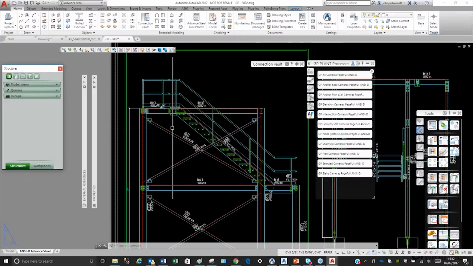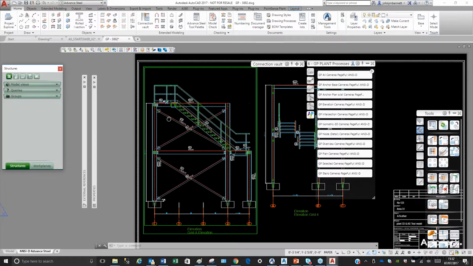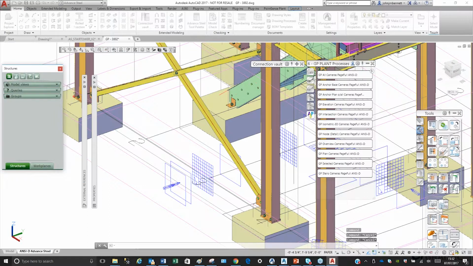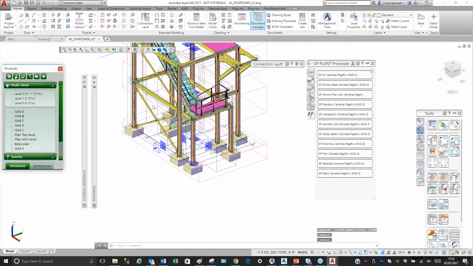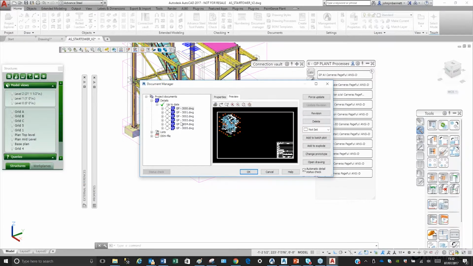So that was just accessing one drawing inside Advanced Steel. If I show you here, we have a document management system inside Advanced Steel, and you will see that there's a few drawings that have been created for this project. So these were the drawings that I created prior to today. I just ran those quickly from the sample cameras that I put into the system.